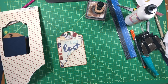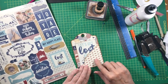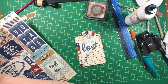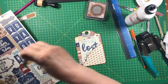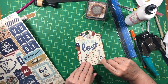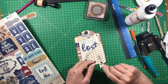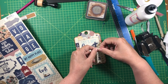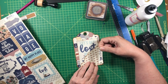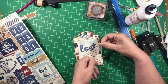See what else we want. Let's see, we've got stickers. So maybe something on here. We have this little boy. That's kind of cute. The other thing is, see how he's meant to be a flag, but I can't really do that because this is going in a pocket. Oh, we could though, because then it could stick out over the pocket. That would be cute. Let's do that. Okay, that's it.